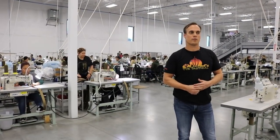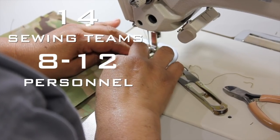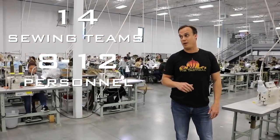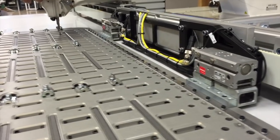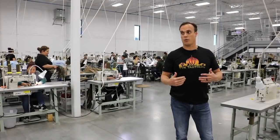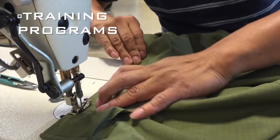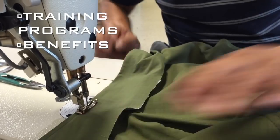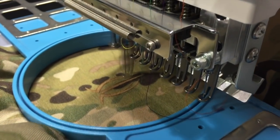Right now we're standing in the middle of our manufacturing floor. We have 14 sewing teams, and every team consists of between 8 to 12 personnel. The majority of our sewing team has been with us since the inception of Tier Tactical, and about half of the people on the floor have been with us since the original Diamondback Tactical days. The median age of our sewers on the floor is about 53 years old. Unfortunately in the U.S., the sewing manufacturing industry is sort of a dying industry, so here at Tier we've created training programs for inexperienced sewers and provide benefits and a quality work atmosphere to maintain our employees. All 14 of our teams are capable of sewing any product we make, although we do have some specialty teams mainly for efficiency. For example, we probably have the same team work on belts consecutively week after week given the extremely high volume we sell annually.